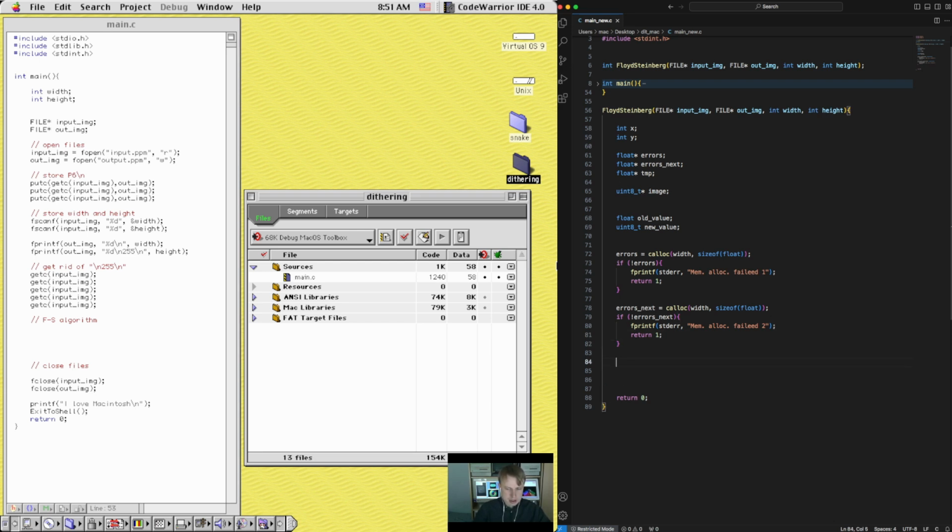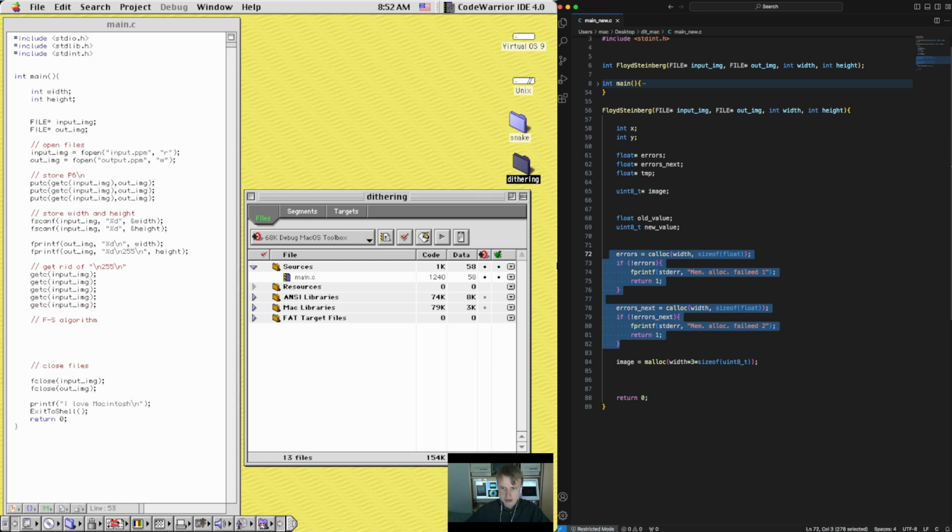And image equals malloc, width times 3 times size of uint8. This way. So for the errors, I want to prepare the memory so there are only zeros.